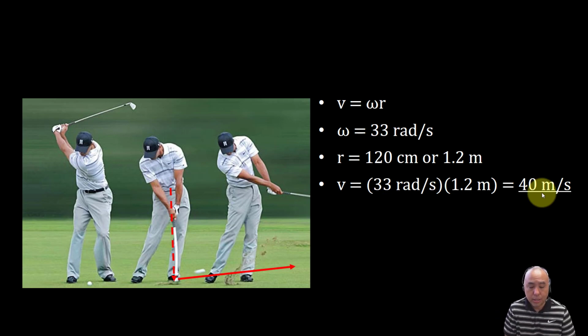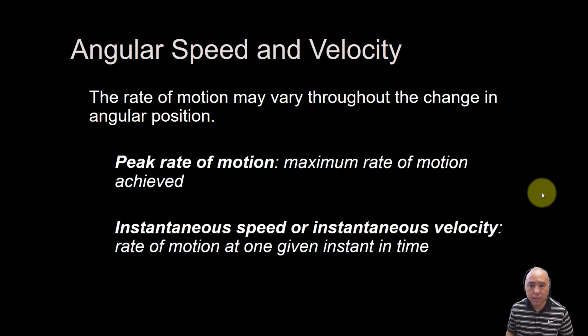In this case, we're looking at the golf swing. We're trying to launch that ball so that it stays up in the air as long as possible, so it travels as far as possible. Or if you're looking at a baseball or a football, you want to be able to throw that implement as fast as possible so that it can travel farther. And the only way we can do that is through the angular velocities of each individual body segment. So I'm going to talk about that in a sec with the kinematic sequence.